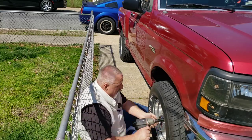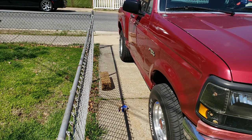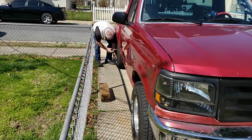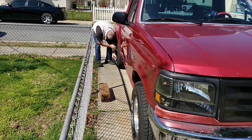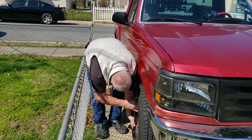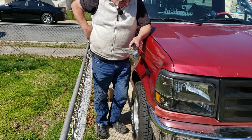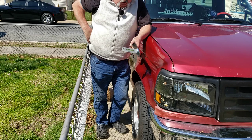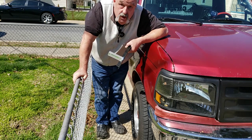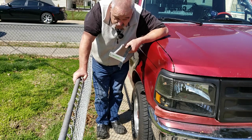So I popped the wheel back on and bolted it down. Backed the truck out of the driveway and pulled it back in so I could get them all straight. And now what we're going to do is zero this thing up on the back, and then we'll be ready to check this alignment. We are just about a quarter, which is perfect. I'm going to put this one back together, and then we'll do the other one, and then we'll take it for a test drive, bring it back, and double check it. Just see how we did.